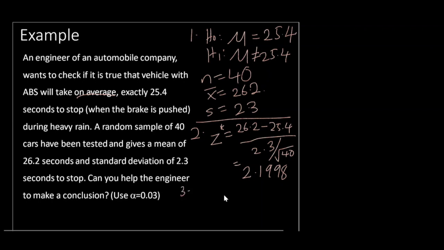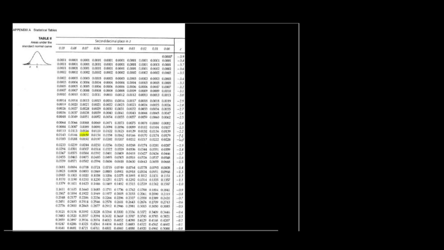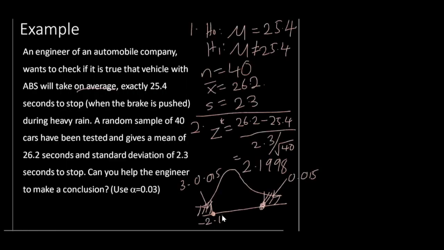Okay, so the third step is to determine the rejection and non-rejection region. Now, by looking at your alternative, not equals to would be a two-tailed test. And this is no more alpha but alpha over 2. So 0.03 divided by 2 is 0.015. So you have two critical values. I'm going to check the one on your left hand side. So we'll check for the probability of 0.015. In the probability 0.015, your Z is negative 2.17. Negative Z is negative 2.17, and Z is 2.17.